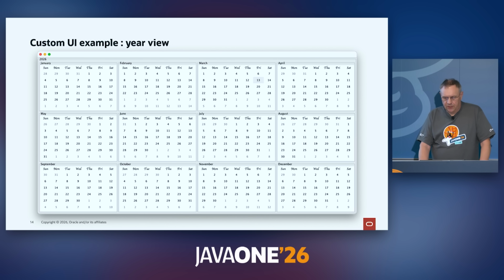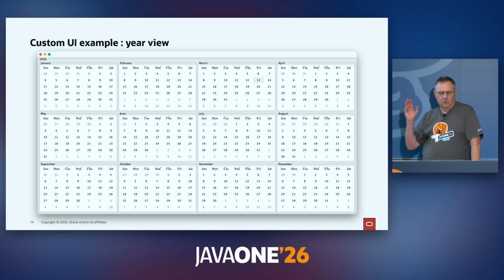And there are certain things you can do in terms of customization. Here, I've basically just created a grid layout of 3x4 calendar panes, labeled with the month.